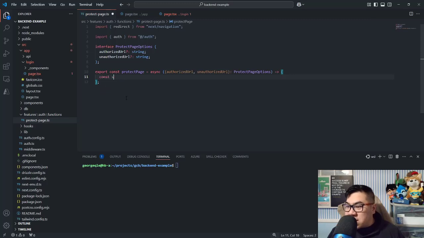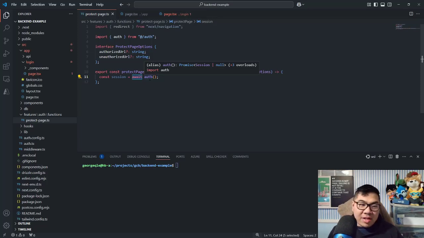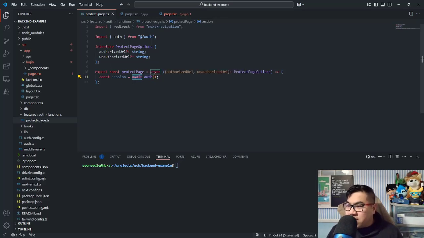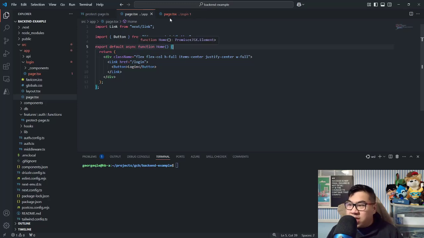What we're going to pull is const session from auth. So what auth returns here is just some type of session. When we await this, we're just evaluating the promise that we're getting from auth, right? So auth returns a promise. We need to evaluate it. We use await to be able to evaluate this promise. Because of this await, that's why this function is async and why protect page works specifically with asynchronous functions. And so you have async here, you have async here, it's going to work.